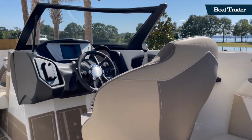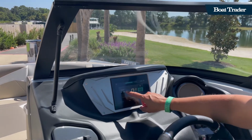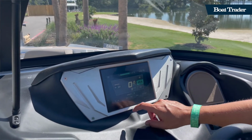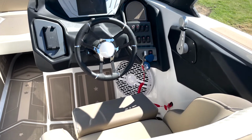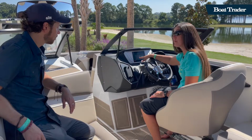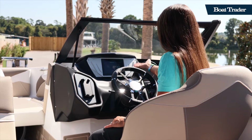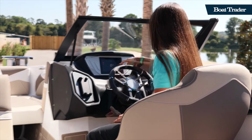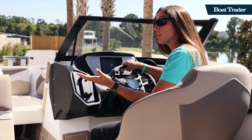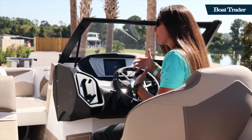All right, here we are up at the helm, and can you tell me a little bit about the Omni Touch and the whole dash system here? Absolutely. It's called the Omni Touchscreen. It's by Murphy, and it allows us to control every system in the boat. I've got my zero off speed control, which is GPS-based speed control. I can also see how fast I am going, what the RPMs of the engine are. This has a depth finder on it, also standard. Turn on and off my QuickSurf system that we looked at earlier. I can do that from here. I can also switch the wave from regular to goofy from here.